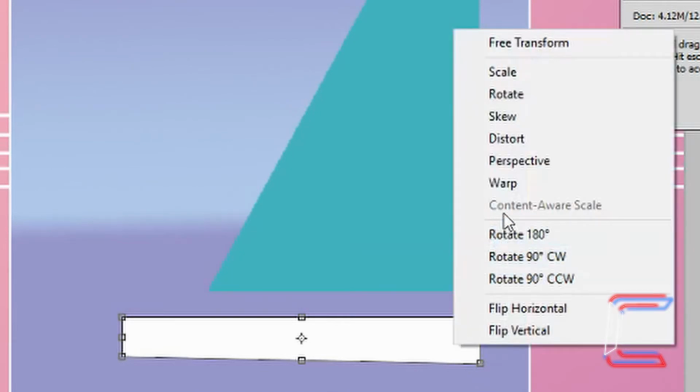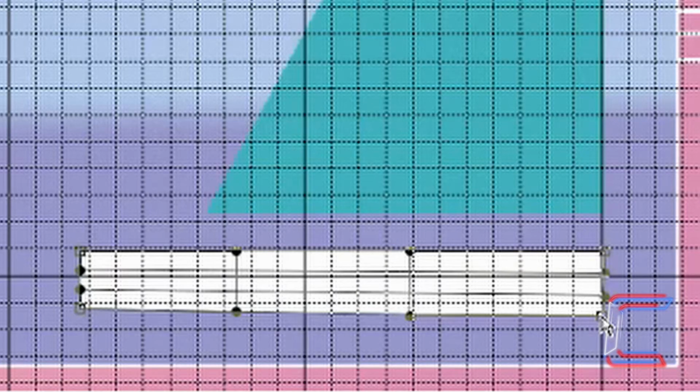Right click on the shape once more and this time choose Warp. Again, using your grid once more to help, left click on the bottom right box and drag it left to the next vertical line along. Ensure that you avoid dragging the box up or down. Let go of your left mouse button once you're on the next vertical line, which in my case here appears to the left of the third subdivision line on my grid.